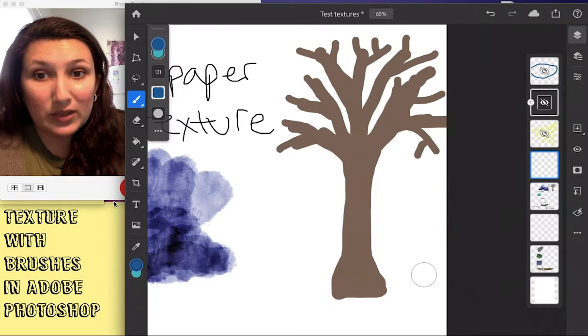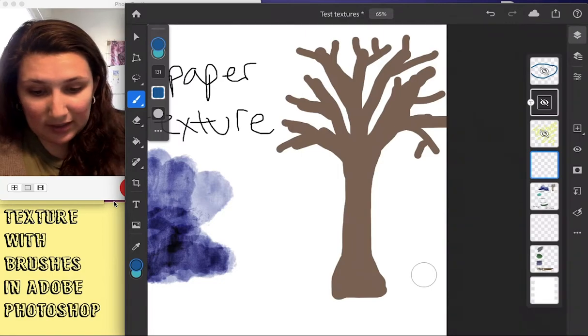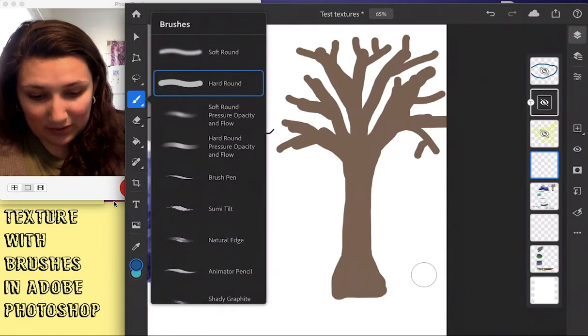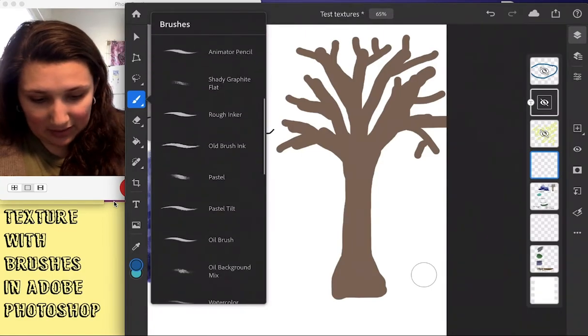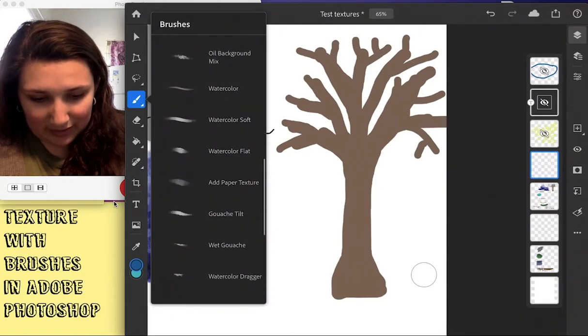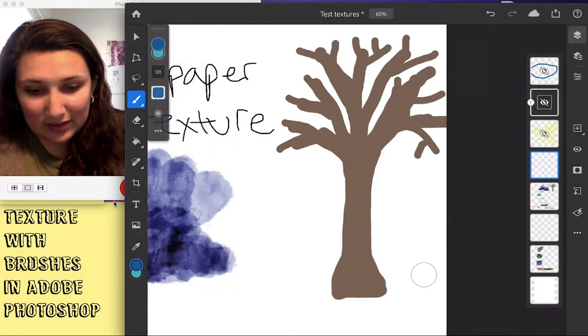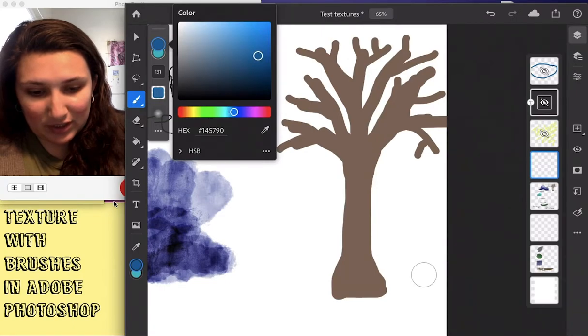So with the Add Paper texture, I just drew a tree on another layer using the hard round brush. And what I'm going to do here is use the Add Paper texture to give this tree some realistic qualities, and that nice, almost tree-like texture. So I'm going to select that brush. I'm going to change my color to, let's try that brown.